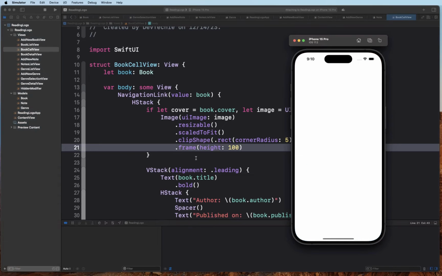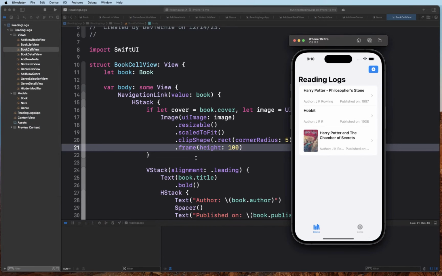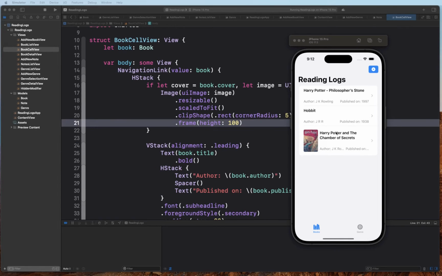If we launch the app now, you can see the book image for the saved book now appears next to the book itself. So this is working fine. There is a slight issue right here, so let's go ahead and fix that. What we can do is move these into a single line, so we have the name of the book, author, and published date appearing in a vertical stack.